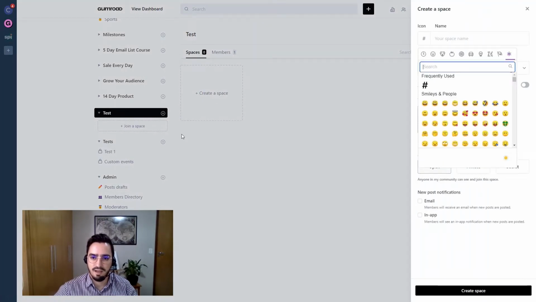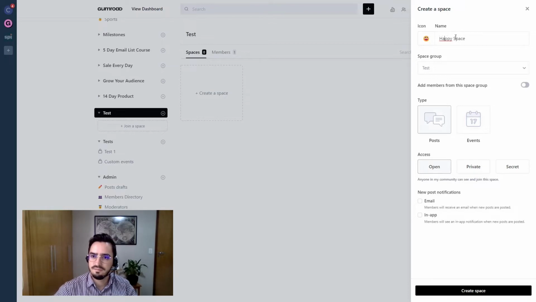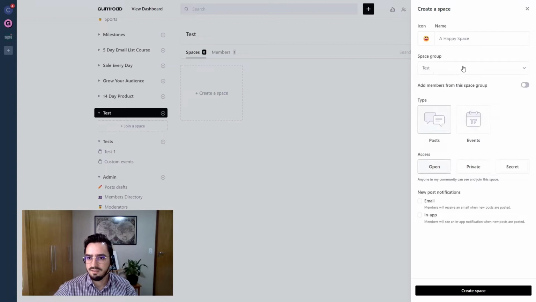Here you're going to set up the icon. This is the app space. Then select the space group. It's pretty useful if I have an admin space group like this one and I'm going to show something new to the community.